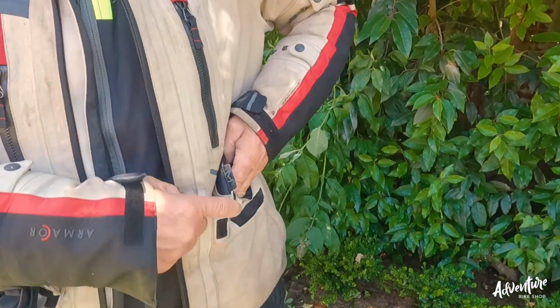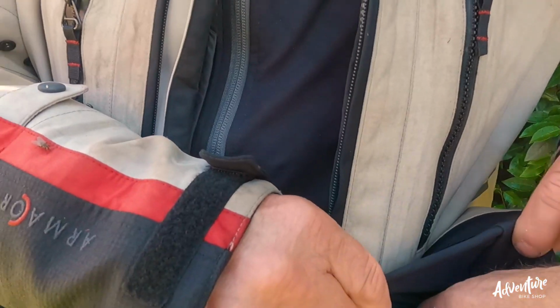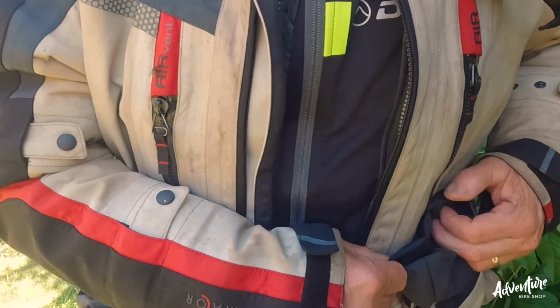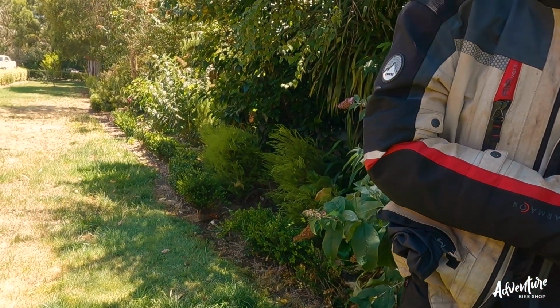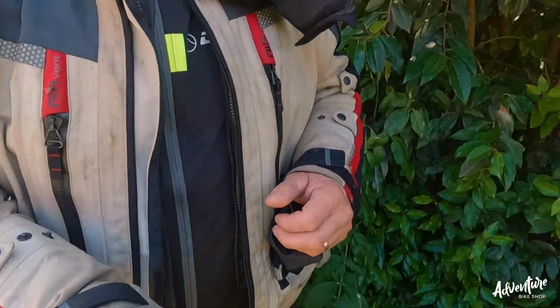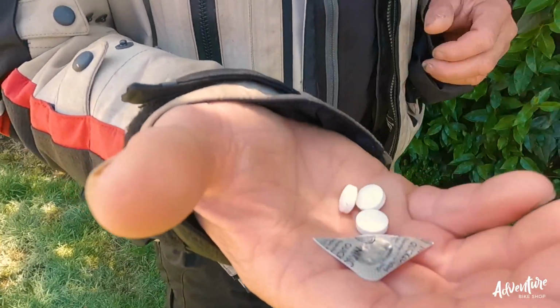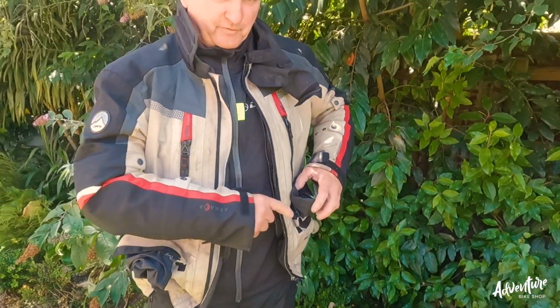And final pocket. So that. Oh, I just dropped it. Dry as. But it is dry. Very dry. All three. Beautiful. Just shows how waterproof the pockets are.